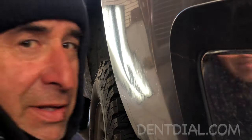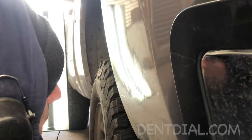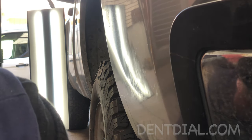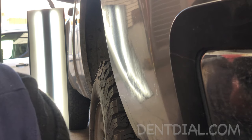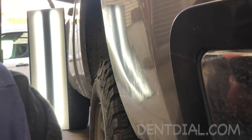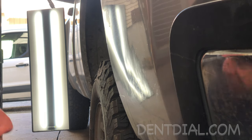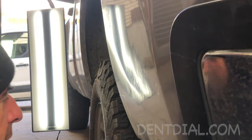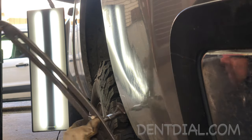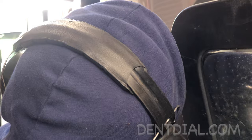This truck ended up having some Bondo down here, which is unfortunate. But as long as you keep the paint hot, you can push in the filler and make it nice — as long as you keep it hot, it won't crack. I've got so much power here using the slight bend tip full of leather, a nice wide tip, and I've got all the adjustments I need to make this super nice.